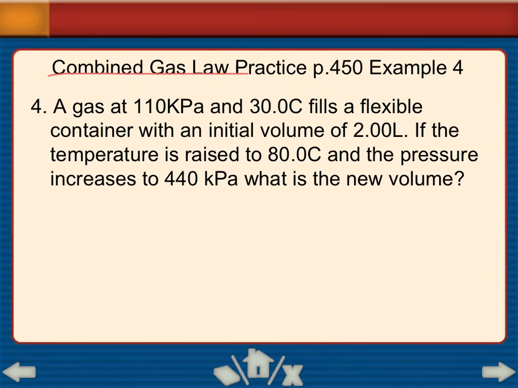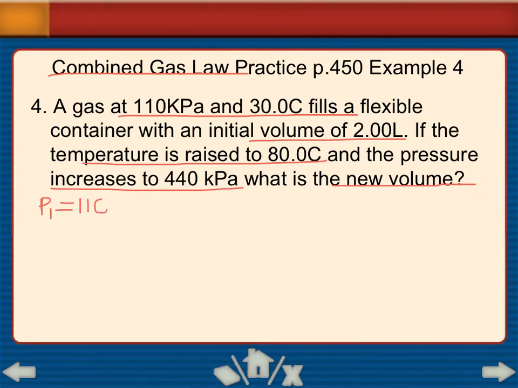Now this is our first use of the combined gas law to solve a problem. You will find this on page 450 in your textbook. We have a gas at 110 kilopascals and 30 degrees C. It fills a flexible container with an initial volume of 2 liters. If the temperature is raised to 80 degrees C and the pressure increases to 440 kilopascals, what is the new volume? We need to organize our data on the left-hand side.